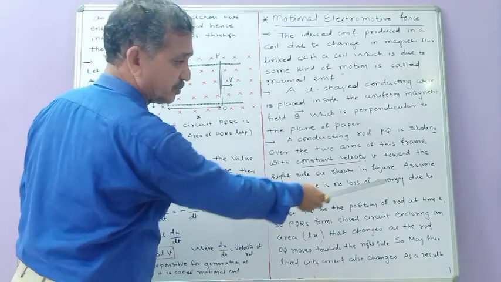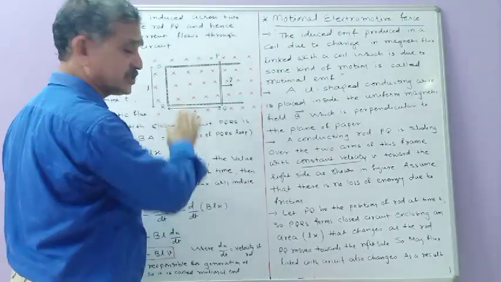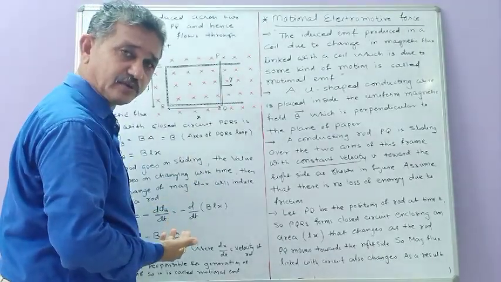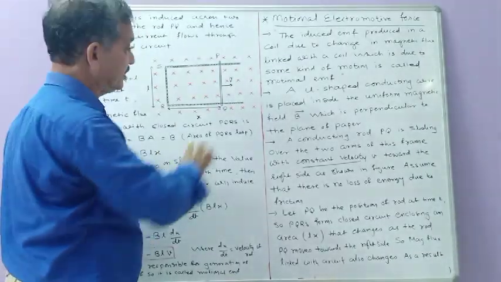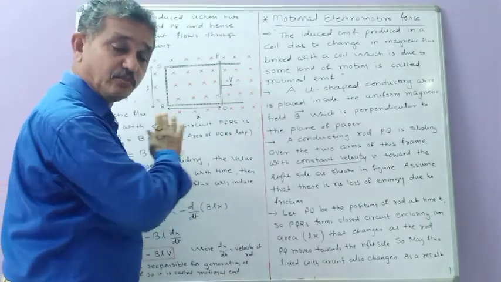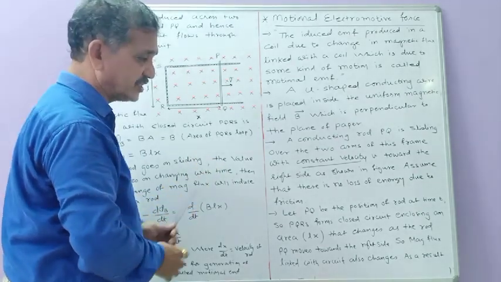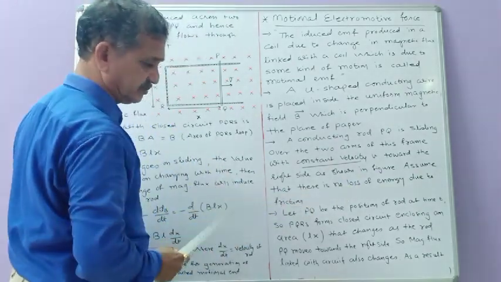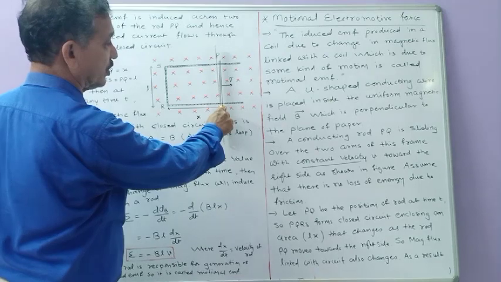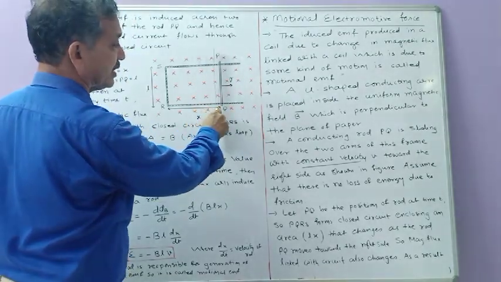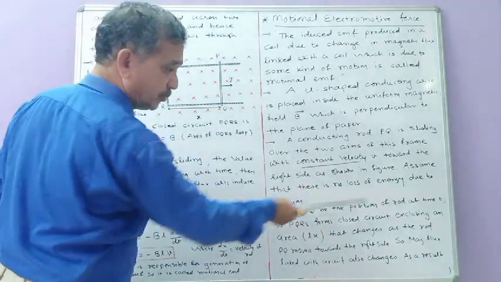Assume that there is no loss of energy due to friction. As the rod slides over these two parallel arms, a force of friction is created. But here we have to take its motion in such a way that the force of friction produced by the motion of the rod should be as negligible as possible, and that's why there is no loss of energy due to friction. Then let PQ be the position of the rod at any time t. This rod is moving in this way, and moving, it comes here; at time t, what is its position? PQ. So PQ is the position of the rod at time t.